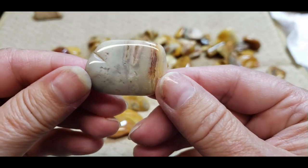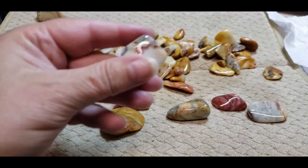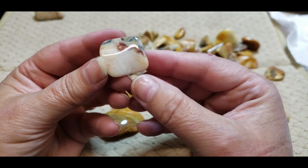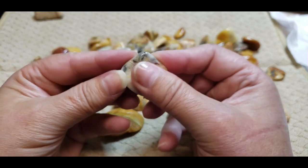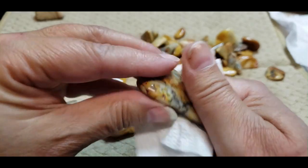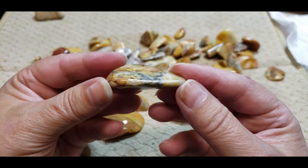Wow, it's an amazing shine. Look at that crevice, it's all nice and clean. Little pits are clean. That's a pretty one. Ooh, lovely. Chasing that shine, and it's dry. There's a nice big piece. Wow. Well, I gotta say it's nice and clean now.